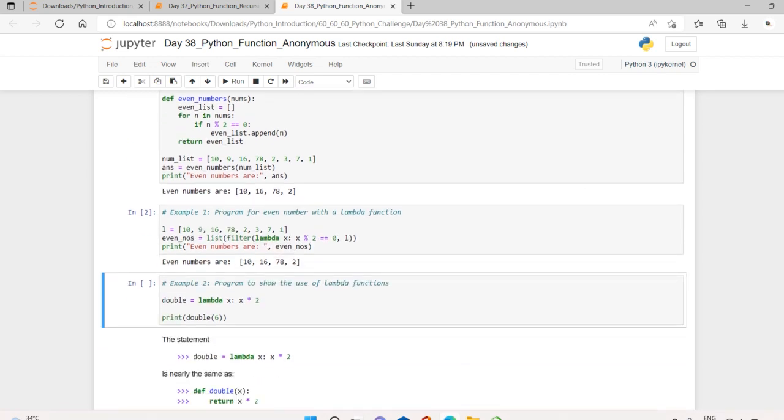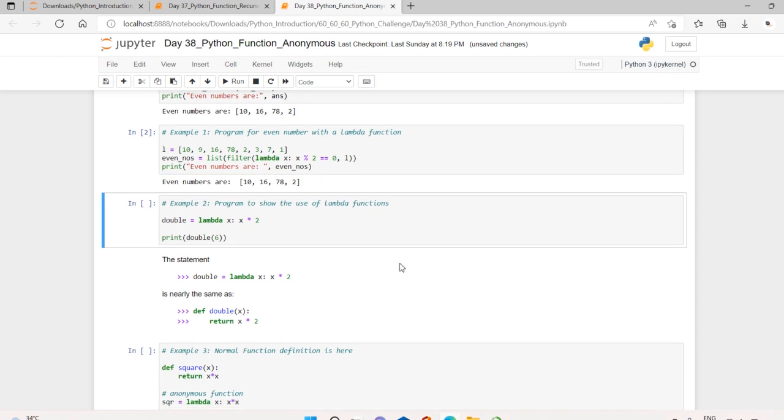Let me just show the use of lambda function here. See here, dear friends, here we are going to have a function x to that of x into 2. The function is a lambda with the keyword lambda, and here x is the argument and x into 2 is the expression that gets evaluated and returned. And this function has no name. It returns a function object which is assigned to the identifier double.